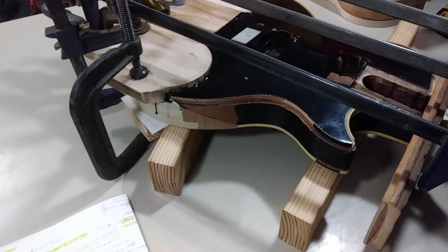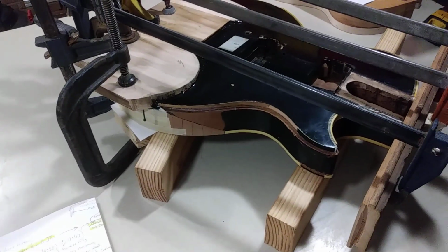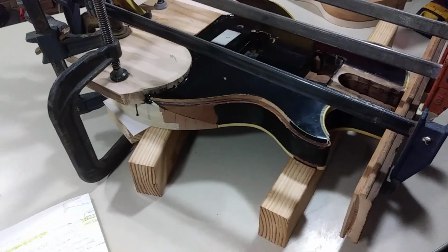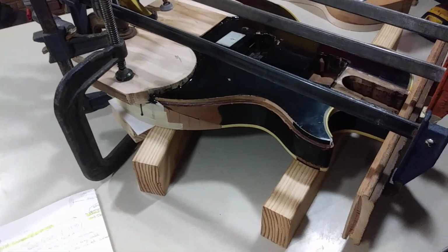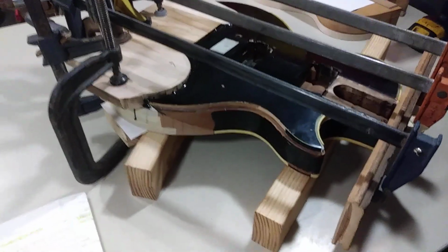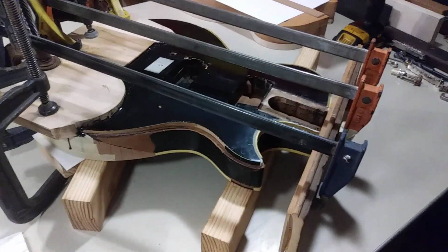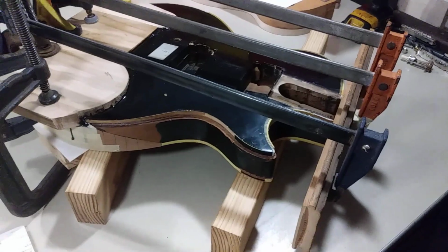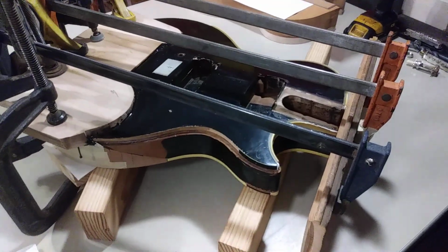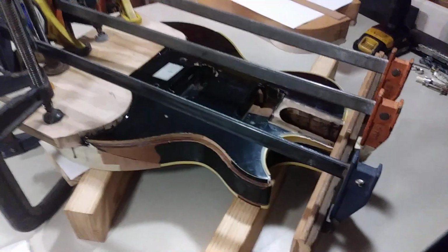Work around all things original until those decisions have to be made. If you don't have to make them, then don't let them overwhelm you. Because, and here's my reasoning, what happens if you took this project and you just said, that top's dead, you got the top. That binding's bad, you got the binding. Well, guess what you're sitting there looking at?